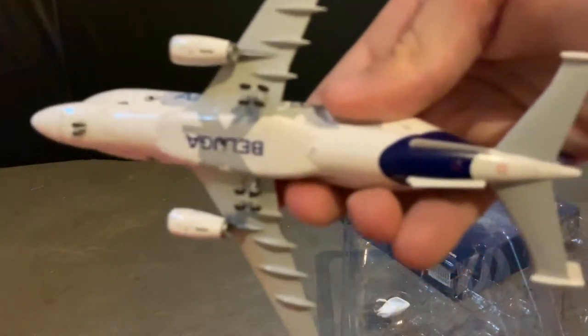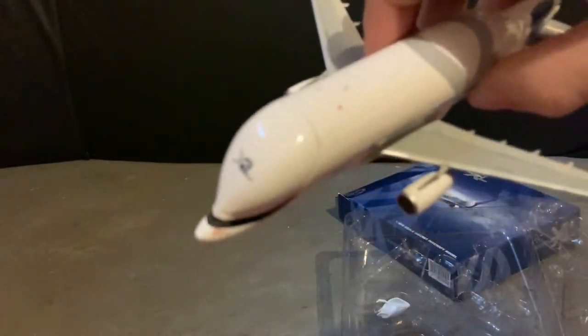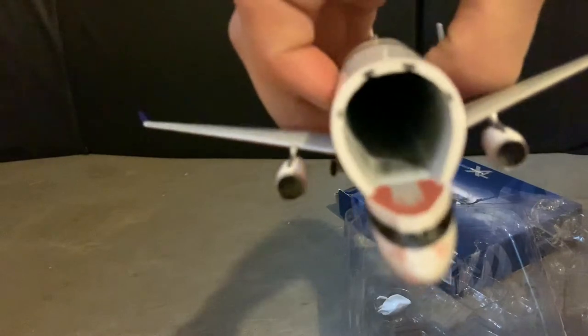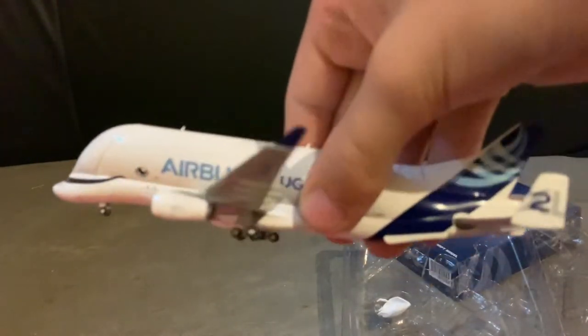It has four gear on the bottom. It has the tail, the ruddering system, and something I want to point out is on the top here you can take off the top and put wings there. You could fit a finger in there — something I found. This plane is a gift, although I think it would have been worth the money and I probably would have bought it anyway.